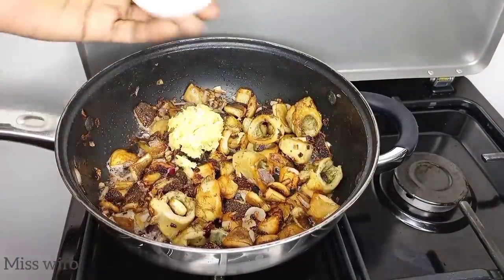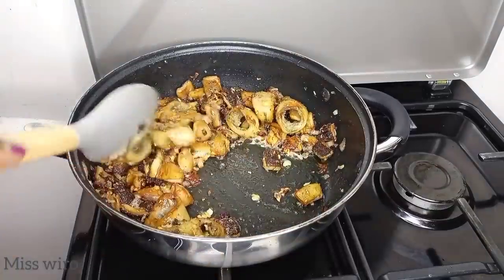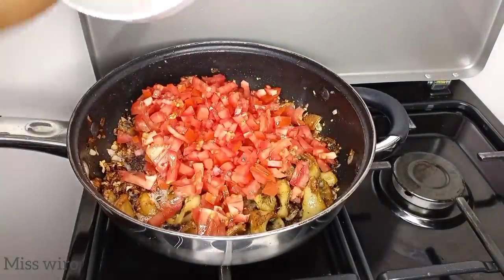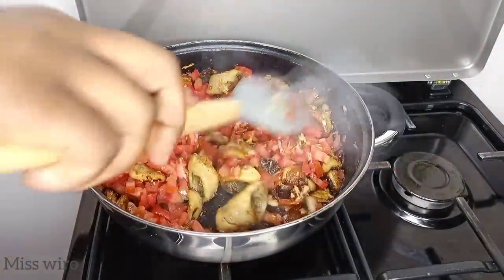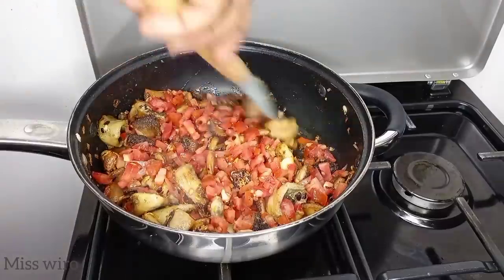I'll go in with some garlic and ginger and stir it a bit and let it cook for around 1 minute. And then I'll also go in with some tomatoes. I didn't blend my tomatoes because I know most of us don't have blenders, and at the end I'll have so many questions.